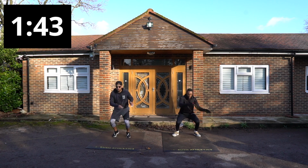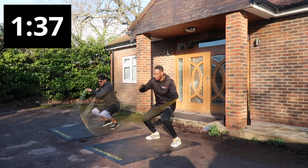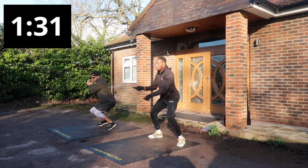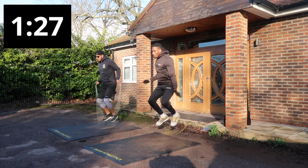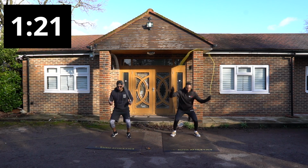This one's a burner, guys. We'll try and keep this up for a minute now, yeah? If you thought the first 2 cycles were easy, this one we're gonna start to really go in. For technique check, we don't want to be moving out your knees like this, okay? You don't want your knees shaking in or out. You just want to keep them nice, steady. When you start to feel that burn, soak it up.